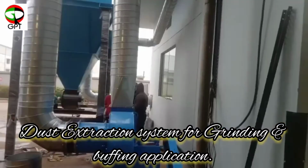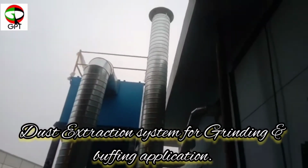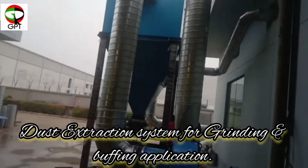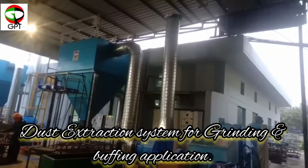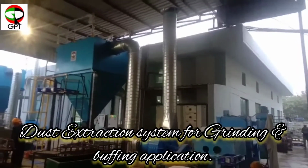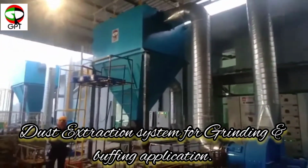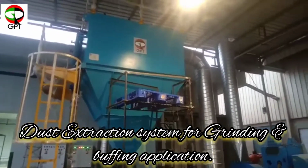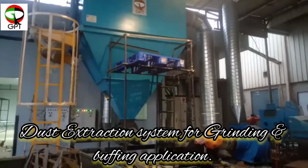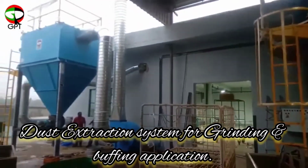Green Planet Technologies, popularly known as GPT-India, brings to you one more video for a centralized dust extraction system for grinding and buffing application for metal dust. Over there you can see pulse jet bag filters, which have been perfectly designed, engineered and manufactured out of high quality CNC machines.